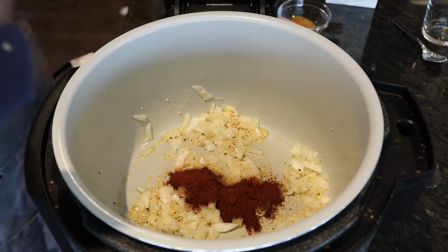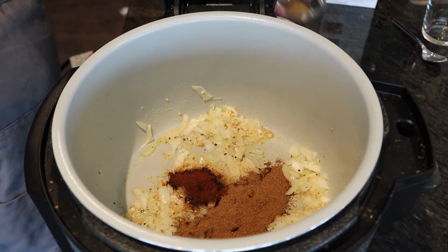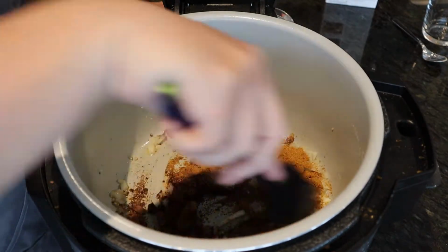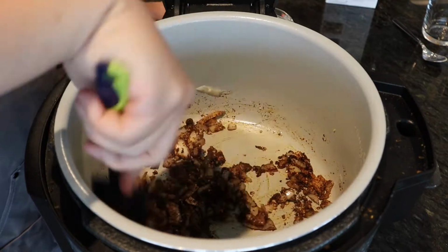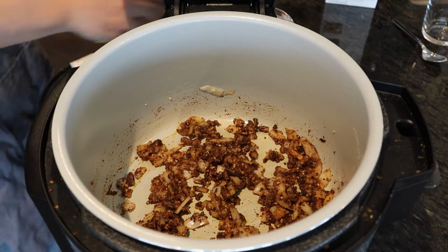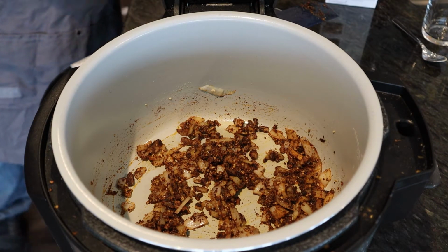We'll cook those onions until they turn translucent, and then we'll add in the rest of our spices. We want to heat these spices until they become fragrant and start to release their oils. Of these spices, the chili powder is the only one that could be considered hot if you're white. So feel free to dial back on the chili powder if you need to.